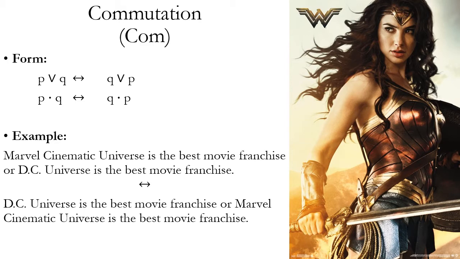And remember that this can apply both to disjunctions and to conjunctions. Intuitively, the reason why this rule makes sense is because the meaning of the disjunction or the conjunction doesn't change when you flip the order of the disjuncts or conjuncts. So for instance, if you said either I'm going to have eggs for breakfast or bacon, that's logically equivalent to saying either I'm going to have bacon or eggs. It doesn't make a difference, at least when the wedge is interpreted purely logically, purely truth functionally.